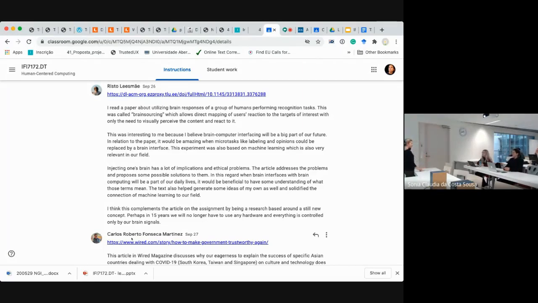So we have this EEG on our head, and it can read several layers of brain waves. And by this, I don't know how yet, but our brain could say, open this document for me. This happens somehow, but it needs to be direct. The problem with brain technologies yet is that there is too much noise.